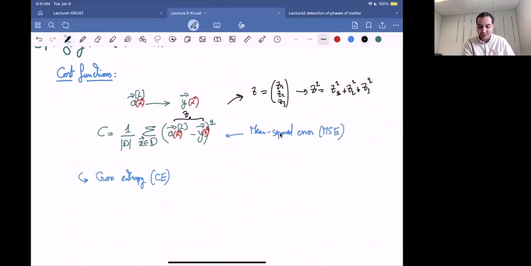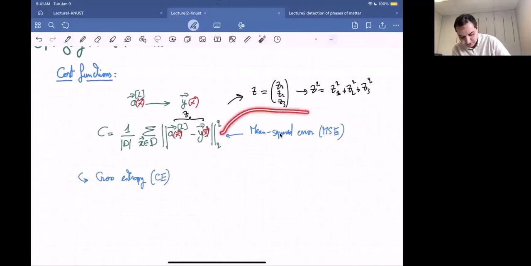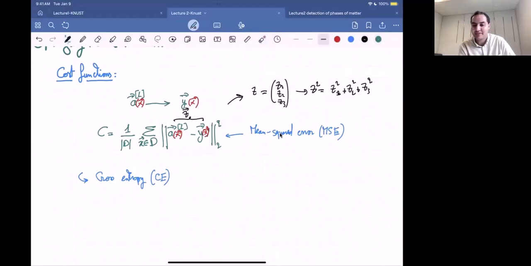Okay, this is a great point, but I guess it would be better if I denote it as something like this, so that it's clear for everyone. So I'm going to write the L2 norm, so that it's the same as this one. It's clear for everyone why this one is the same as this. Okay? Any other question? So far, so good? Okay.